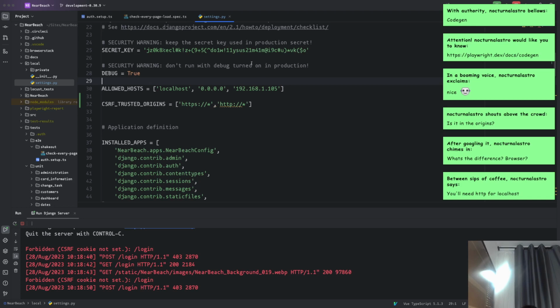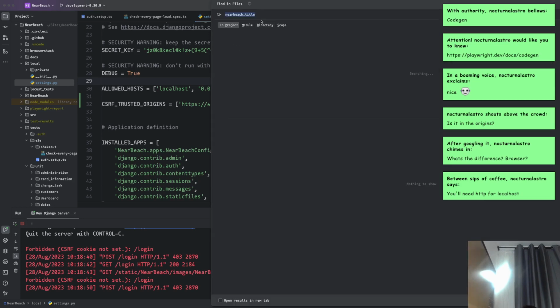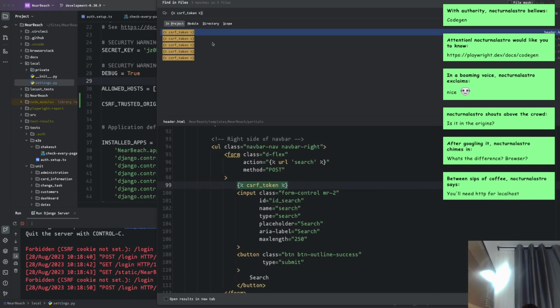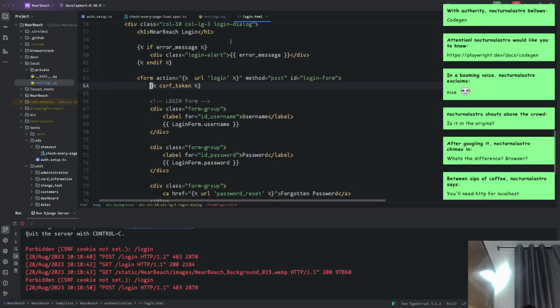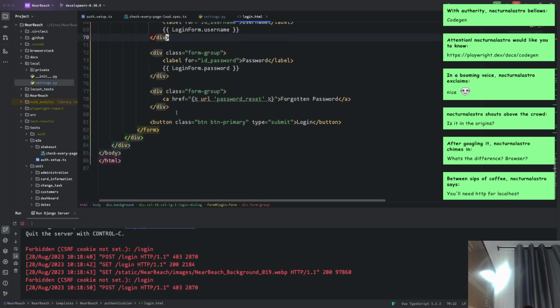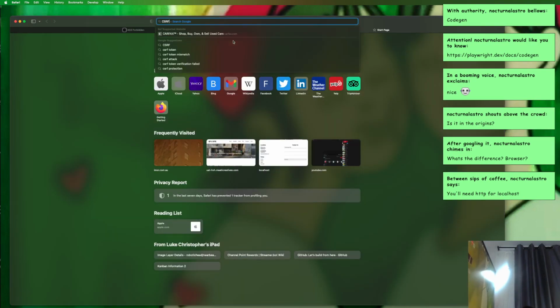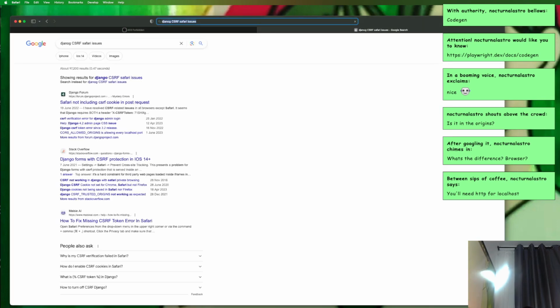We go into my code. For login, it's right there. Safari, Django, Safari issues. Let's actually have a look.